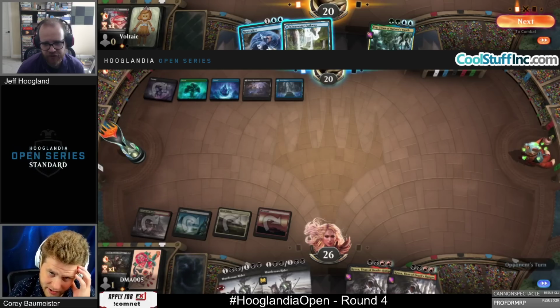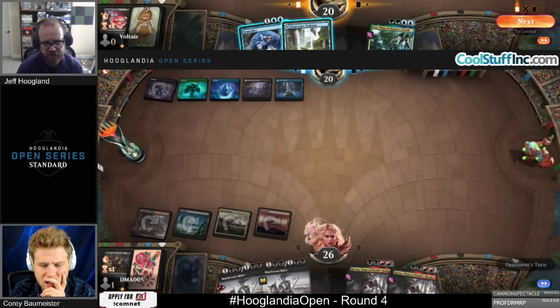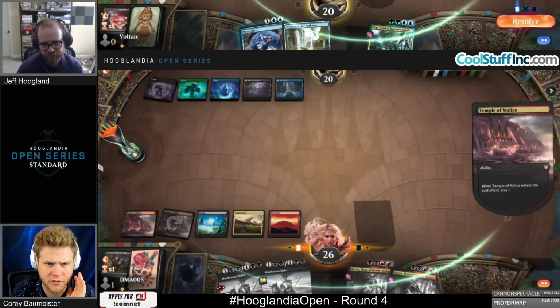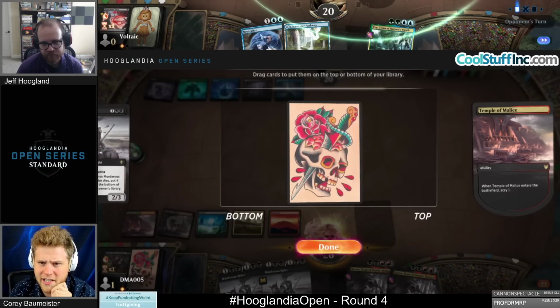I wonder if we'll see Clearwater Pathway hang out as a potential thing to discard later. I would think so. Yeah, I mean, it's such a bad land right now. If it was a green source, you slam it, of course. But yeah, I can see holding it here.